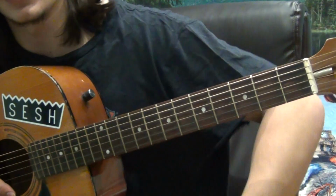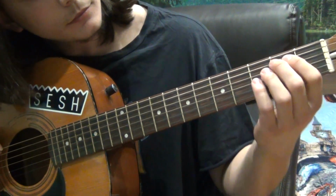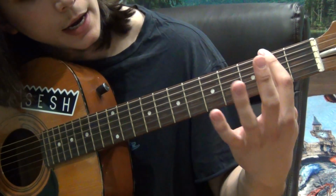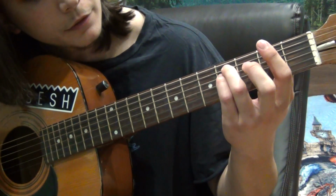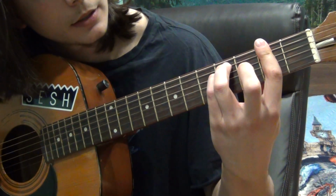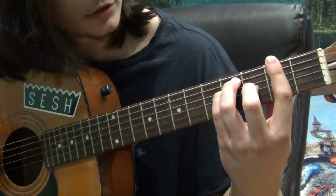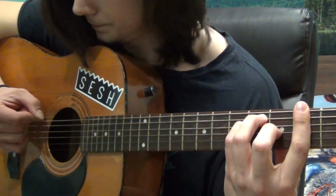After this comes the third part, which is barring all of your strings, including the low E, on the 2nd fret, and putting your ring finger on the 4th fret of the A and your pinky finger on the 4th fret of the D, including the middle finger on the 3rd fret of the G, like this, like a chord, but you're gonna make a little progression, which is like this.